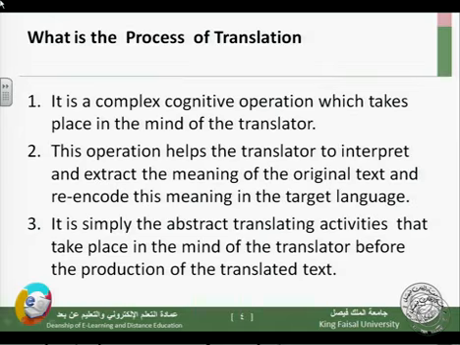All these operations, all these activities that take place in the mind of the translator before the translated text. You can't see them because they are abstract, but they are there in the mind of the translator. All these activities, operations, but they are cognitive. It means they are there in the mind of the translator.